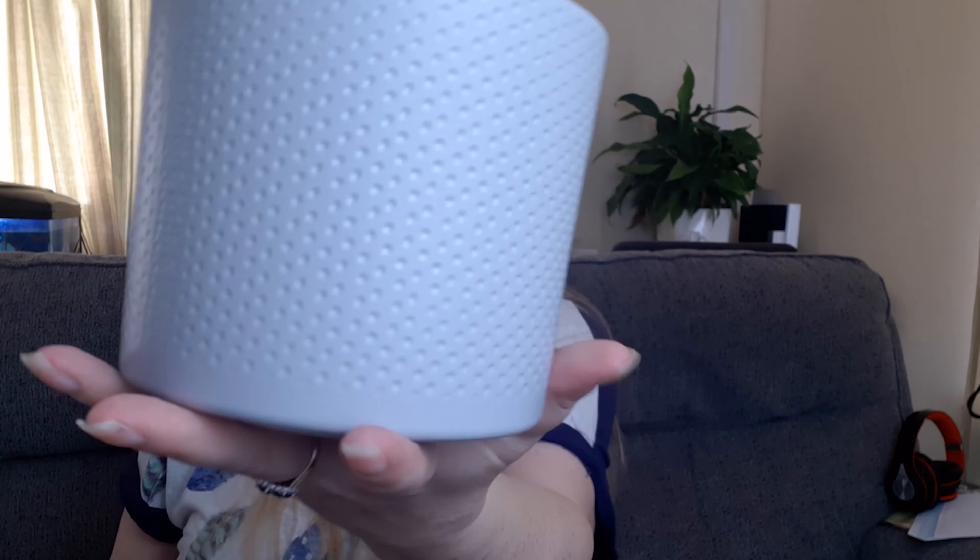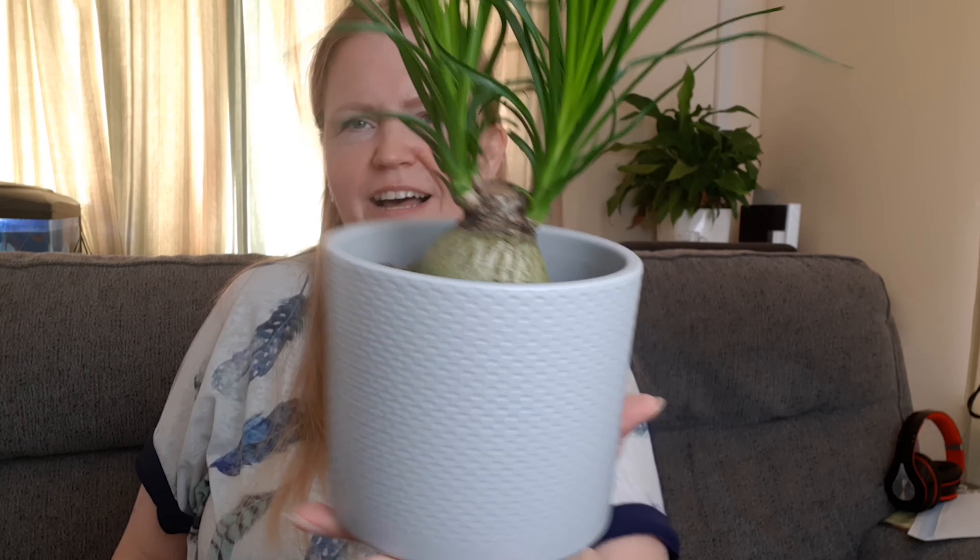We've still got the flower pot — let's see what that is. Look at that, that is really pretty! How good is that? I do like this a lot and I hope I'm not going to kill it. Unfortunately I'm struggling a little bit with some of the other plants, but I think I need to find them new places to live around the house. But this one — that is gorgeous, we're going to find somewhere good for that.